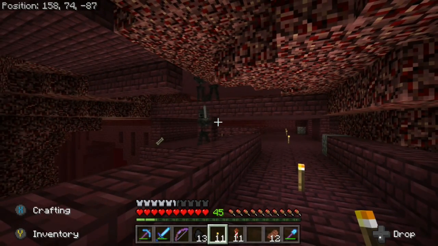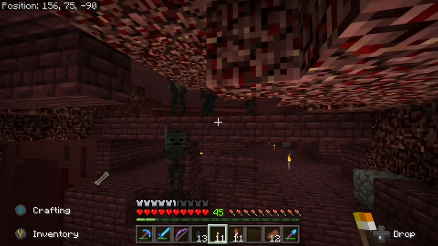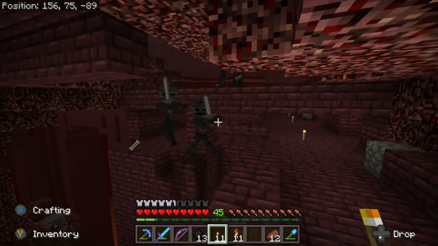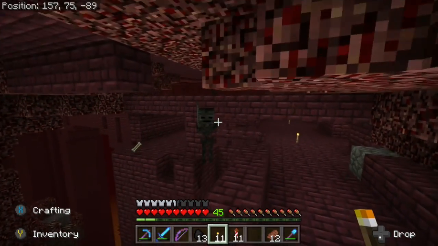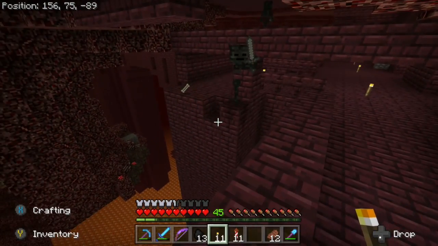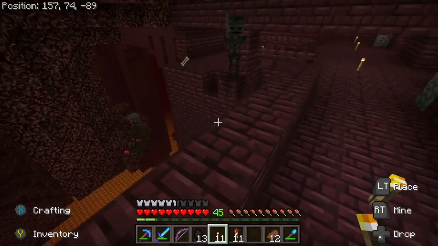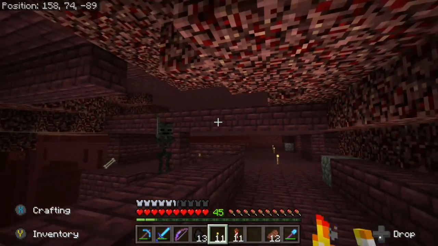Obviously, holy smokes. Look at that. Wow. Look at one, two, three, four, five, six. Wait. One, two, three, four, five. I think it was six total, because three just fell down, right? Yeah, so that's a lot of wither skulls that just went to waste there. Potential wither skulls. Obviously, I'm gonna have to block this thing off.